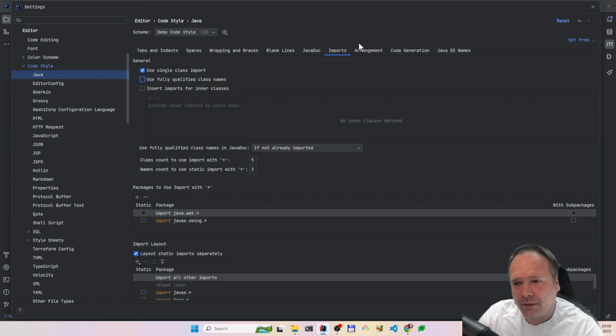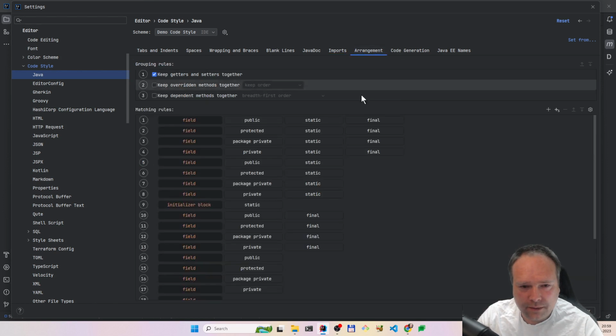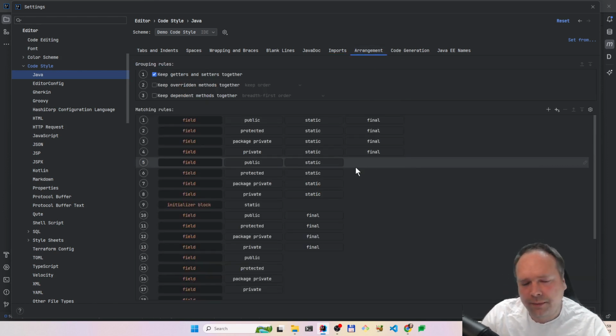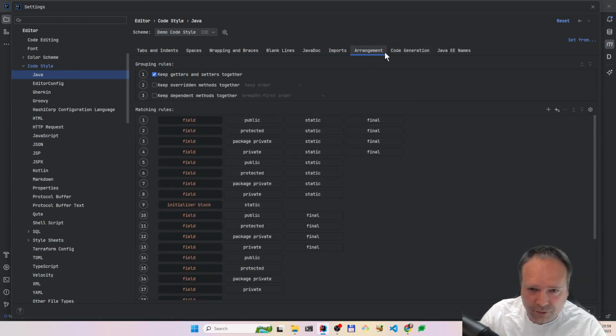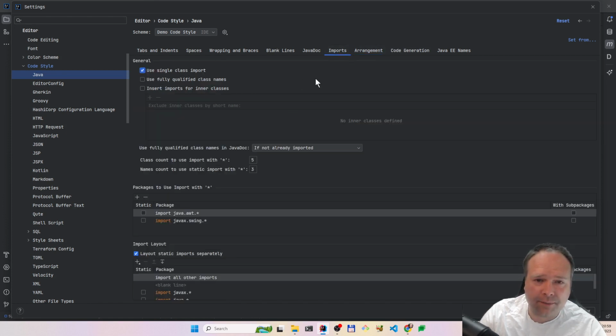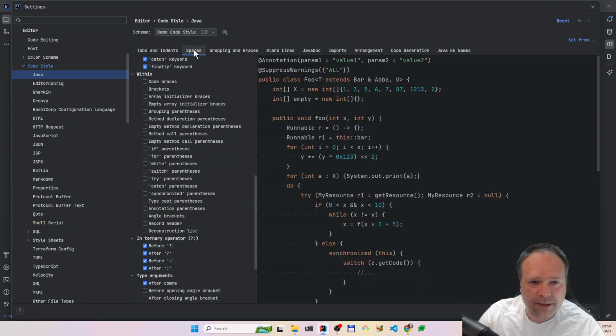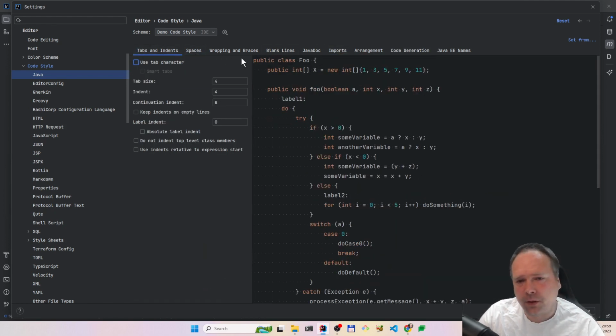Then of course you get a lot of merges, and whenever you have a code where you just change one line, you also have to merge the import lines, and that is really annoying. I would say this tab right here should be common for your whole team. This tab, the spaces tab, the tabs and indents tab, those tabs should be the same for your whole team.